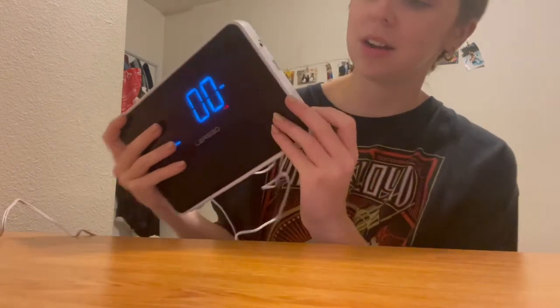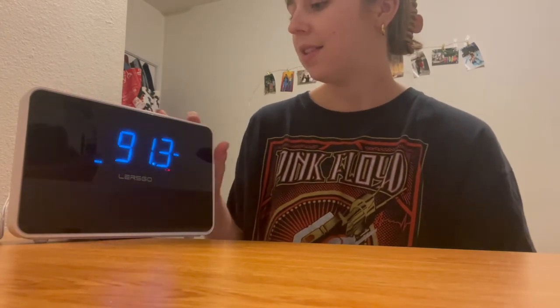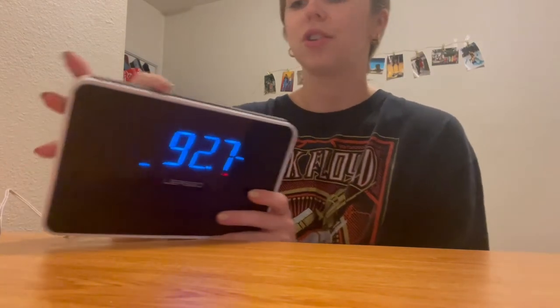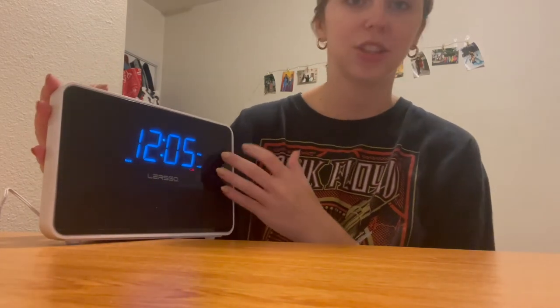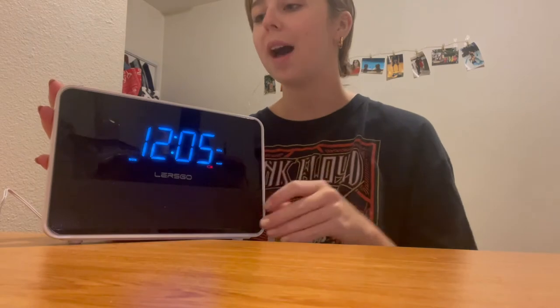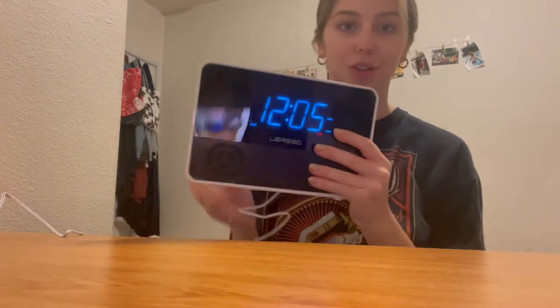Like I said, it's awesome that you can plug your phone and your phone charger in here as well as an adapter. You can also preset your alarms just by hitting the alarm one preset and then turning it to whatever time you want, and you are all set to go. You can also set sleep weeks, set timers, and it does show the current time as well. You can set two alarms and you can also snooze.